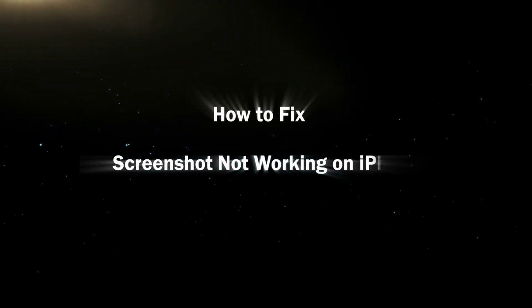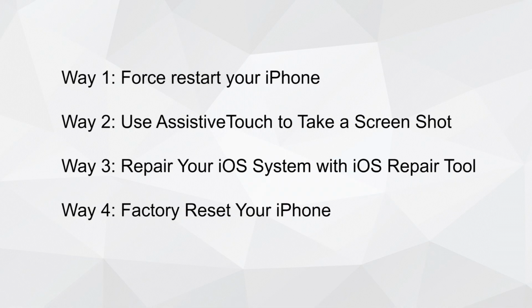This video will show you how to fix screenshot not working on iPhone. Four useful ways are tested here.